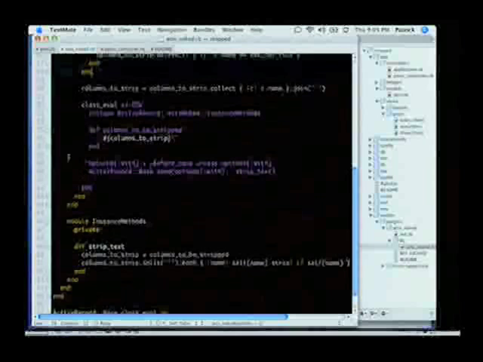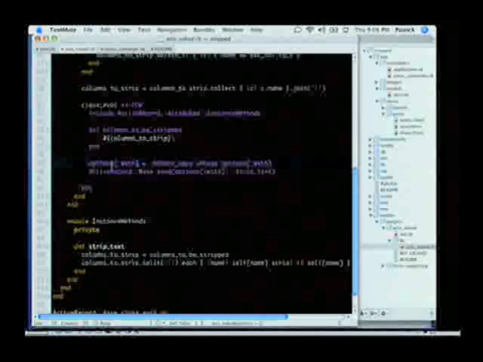And here you can see kind of the magic of it. It looks for the with option to see if you specified a custom callback. If there's not one, it'll default to before save. If you have one, then it'll go ahead and accept that. And then the way this works is it'll essentially attach the strip text method to the callback, and then run that whenever you are saving or updating.